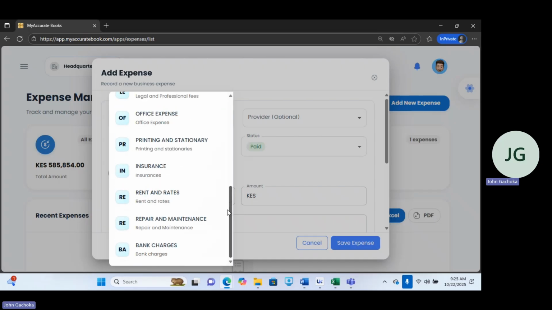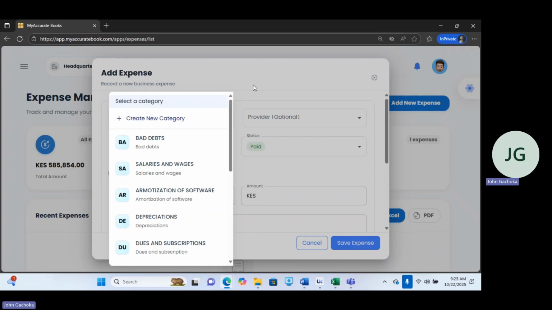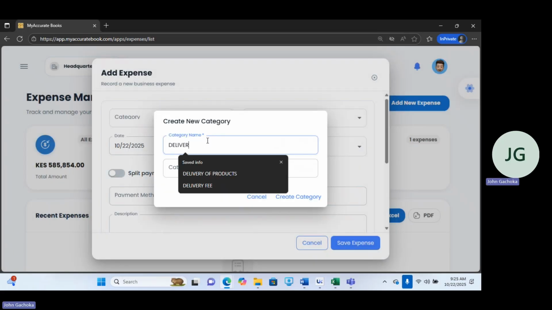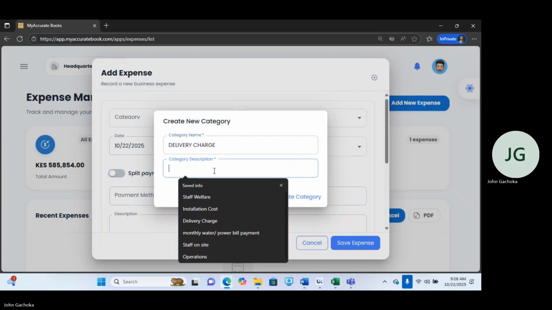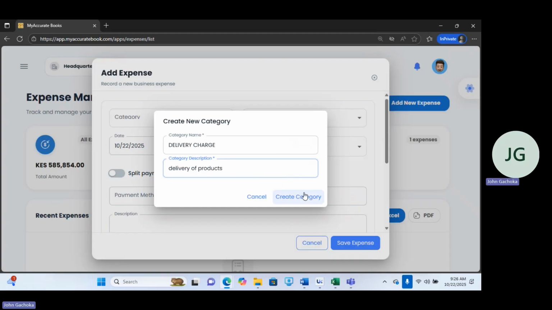Already the system has a couple of them, but again, every business does have unique expenses apart from the ones that recur and are uniform. For example, you could talk of delivery costs or delivery charge. And you create that category.